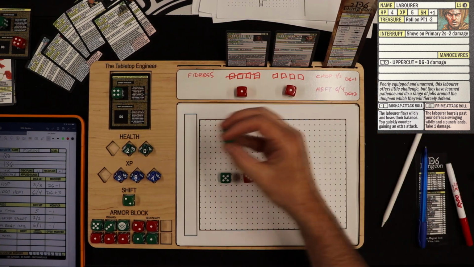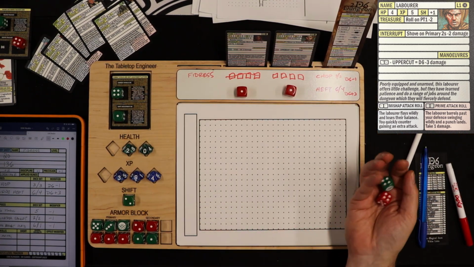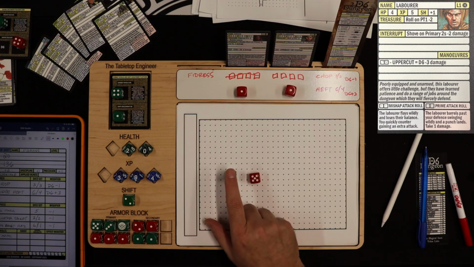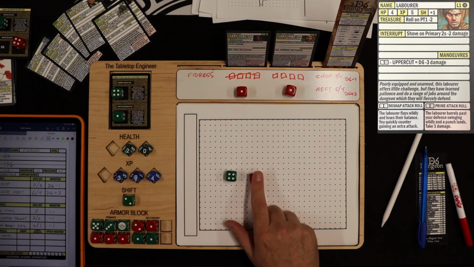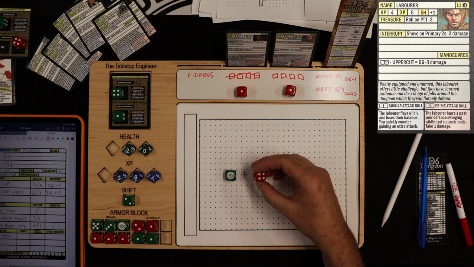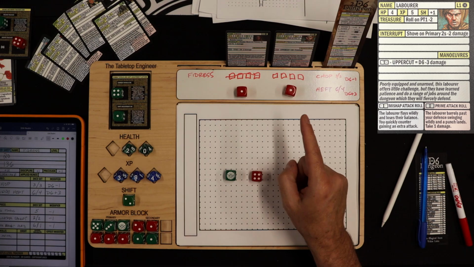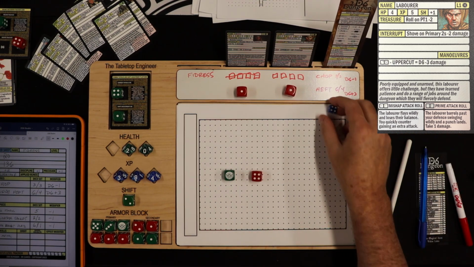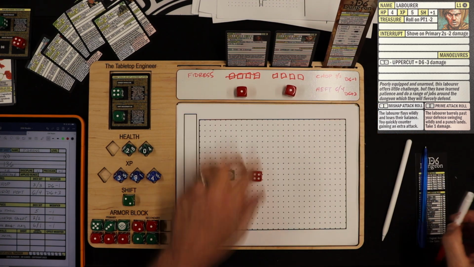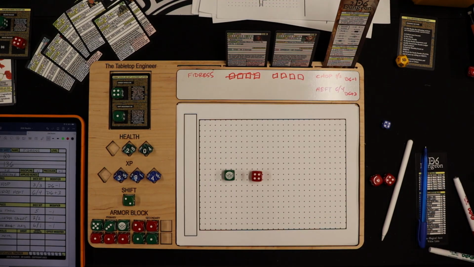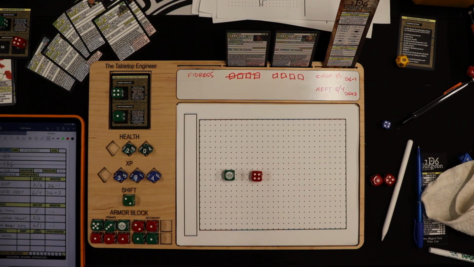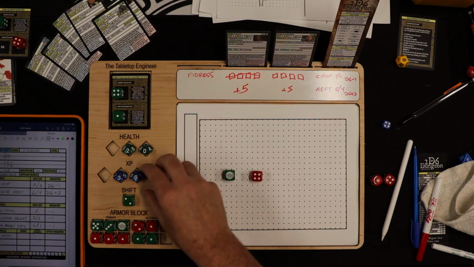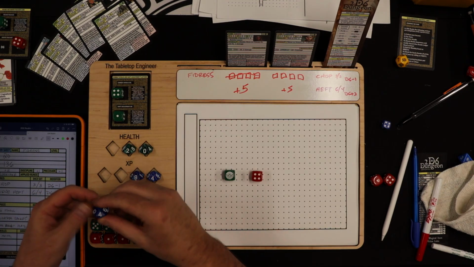Turn number 4. We each get 1 bonus shift. I swing at the laborer. I roll a 4-5. With 3 shift, it would take me 2 to get this to a 6, 1 to get that, so I will turn it to a 6-4, which is my maximum, d6 plus 3. He blocks on primary 2s, so he doesn't block. So d6 plus 3, 4 plus 3 is 7, and I kill the laborer. All right, so what XP does that get me? They give me 5 and 5, 10. Woo! All right, so I'm at 404 XP.